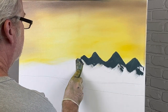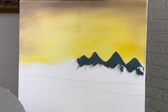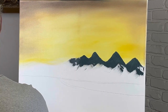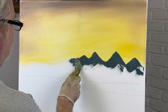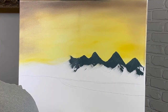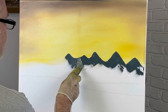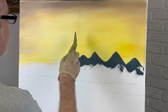Bring that one kind of like so. I don't really need to. I'm gonna bring it across, but I'm pretty sure I don't really need to because of that tree. That stretcher bar is always in the way. This is the stretcher bar.